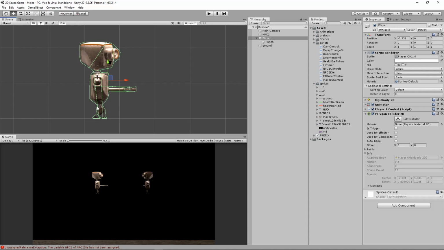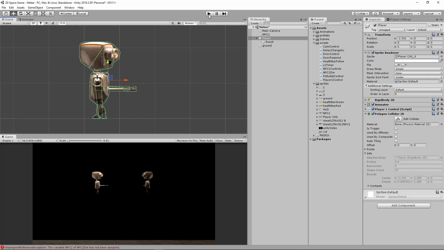It means that the collider is similar in shape to the sprite. However, the default one in Unity doesn't animate.